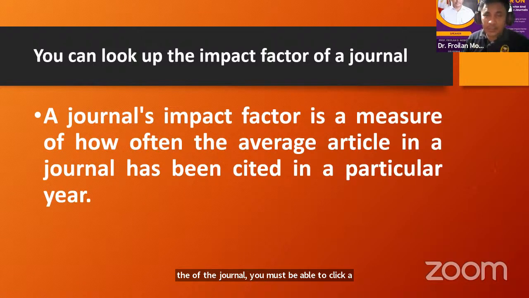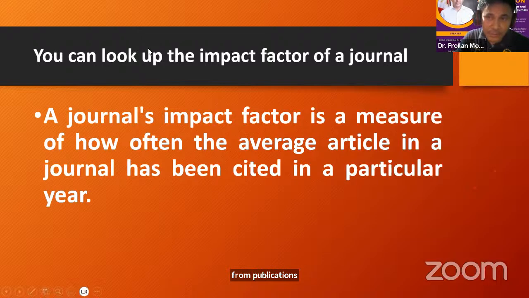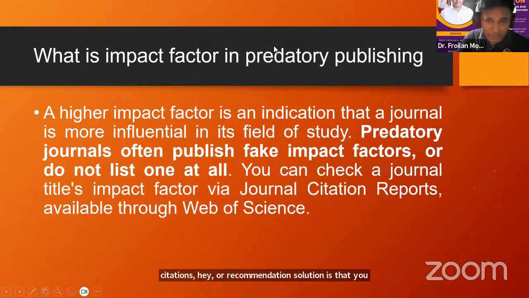Okay, so which means that I do not give an exact indexing or impact factor who can monitor the performance of the published paper. But definitely, if you're going to check one by one the indexing of one particular journal, from there you would be able to see the performance of your journal from publications, citations, or recommendations. So which means that you are practicing very well in terms of publications.